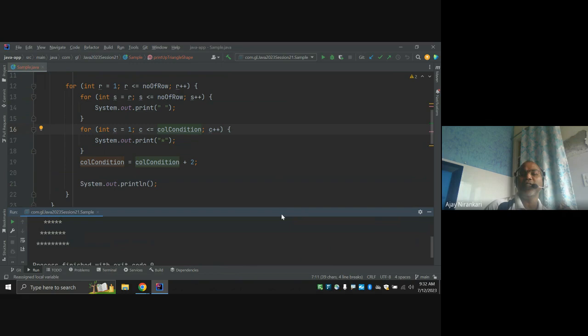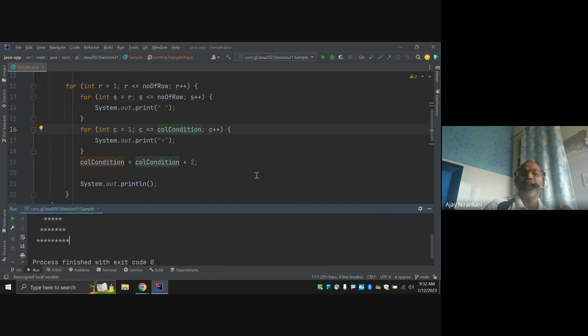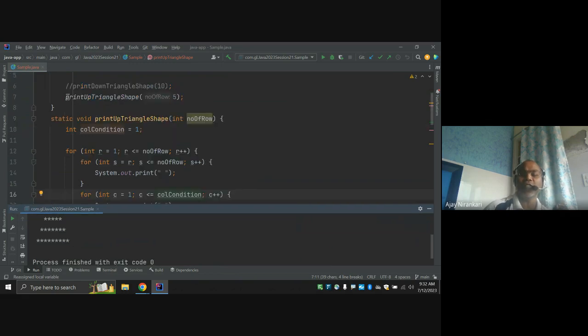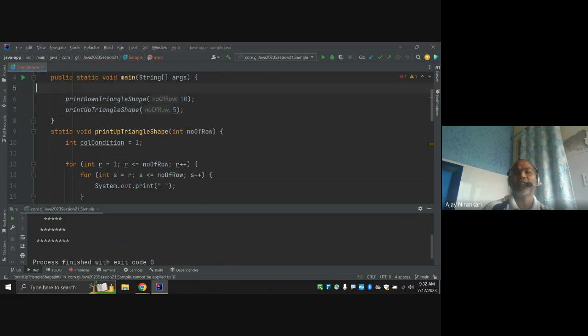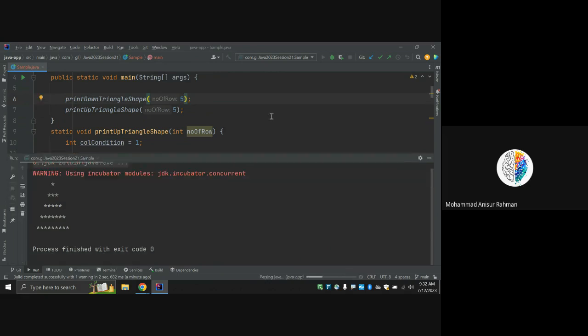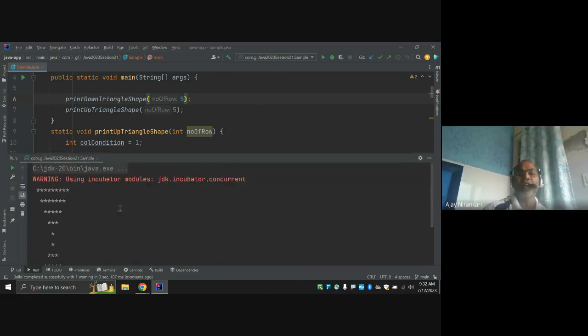Any doubt? If you call these two functions at the same time, let's try the same with 5 first, right? You are getting both answers in this way.